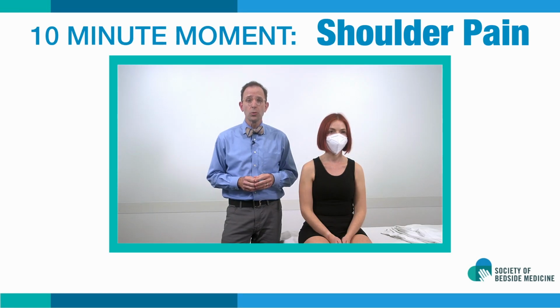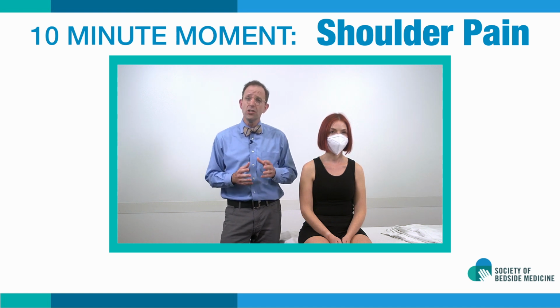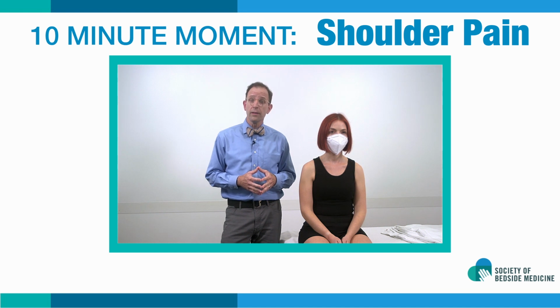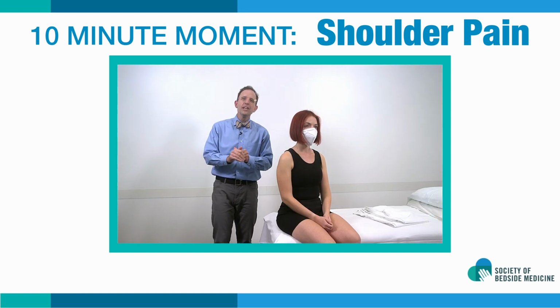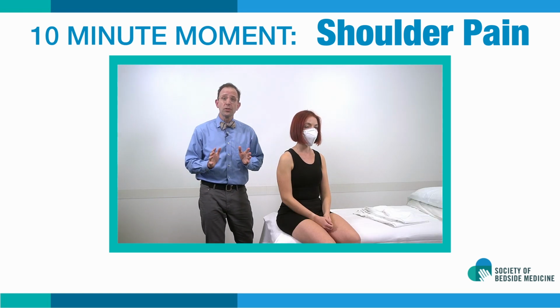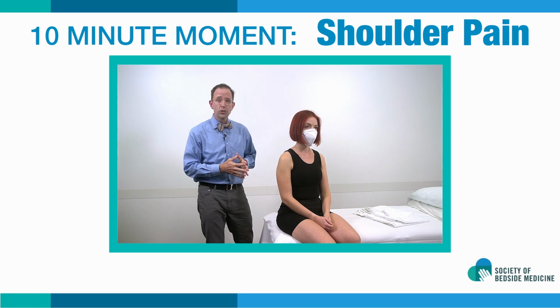Before performing the shoulder exam, the examiner should have a sense of how the exam will help determine diagnosis and management. Patients younger than 40 years old are more likely to have tendinitis of the shoulder muscles, while patients older than 60 are more likely to have a tear. After cleaning your hands, the first step of the shoulder exam is to observe the uncovered shoulders.